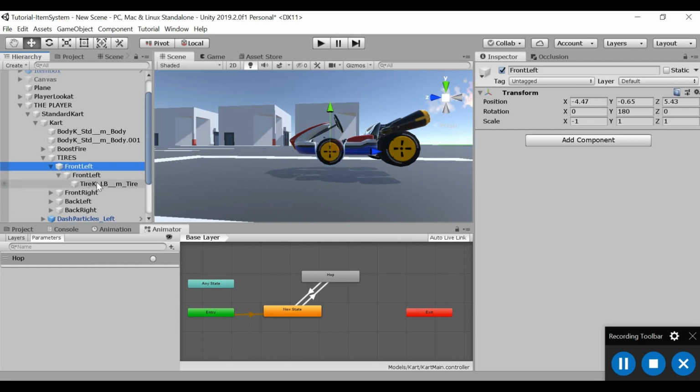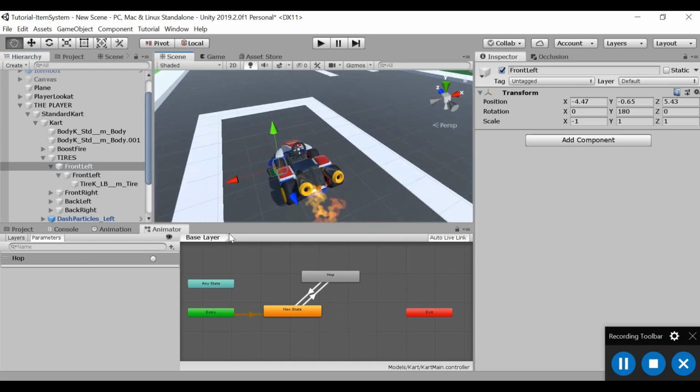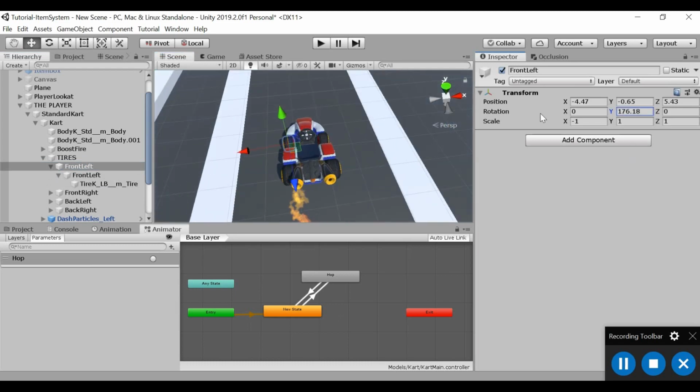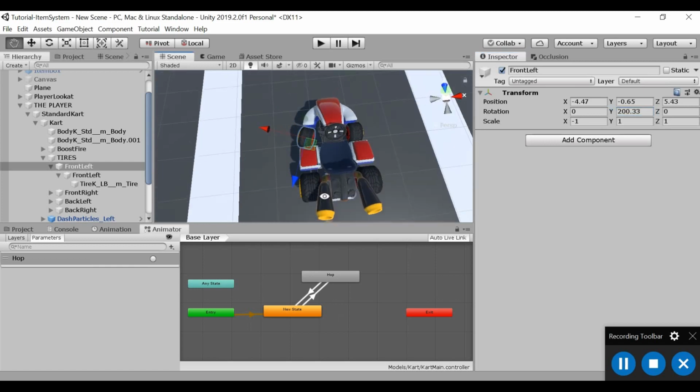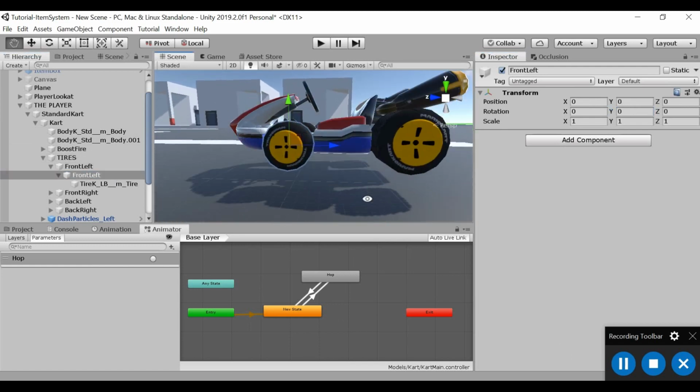I think there's obviously going to be a better way to do this, but this is a really easy way to follow it, because the parent object is going to be rotating left and right to steer. It's not the most realistic steering, but it works because no one's going to look at the wheels from this angle. So that's steering left and right. And then the middle object, or the child object, is the one that's going to be spinning on its local axes. As you can see, that would give the effect of the tires spinning.